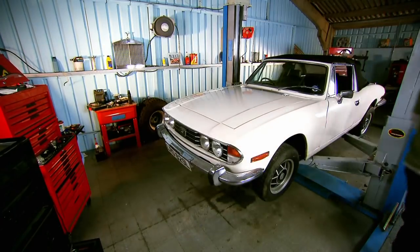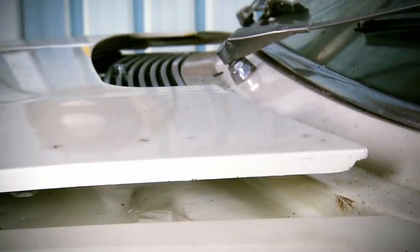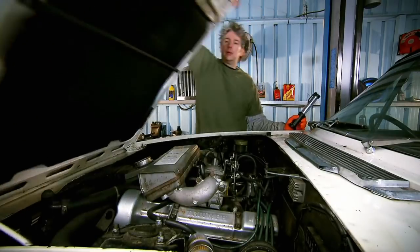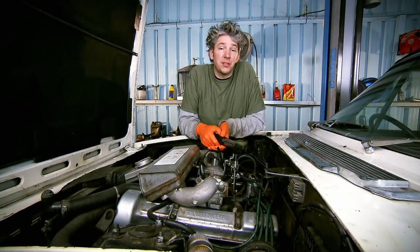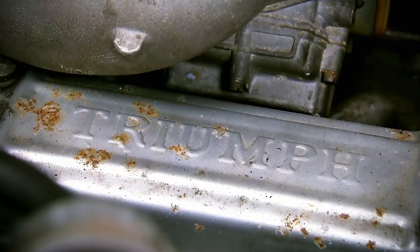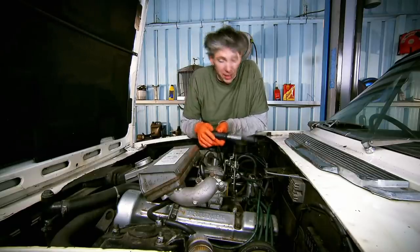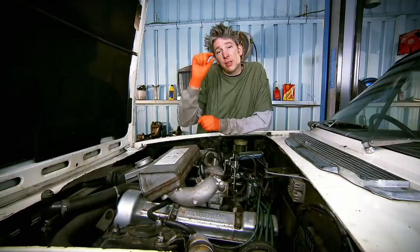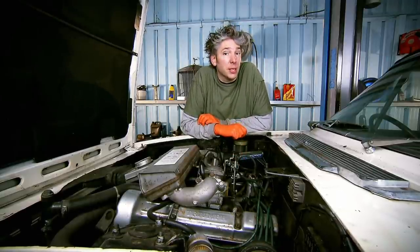The cam cover gasket is the seal between the cam cover and the cylinder head. They often fail on our British sports cars, so many Triumph enthusiasts will recognise this next job. Now that engine is a glorious British V8, but it's not the Rover engine everybody knows and loves — it's the rather less known Triumph unit. It does have a wondrous growl and Mike says it pulls like an express train, but this little leak means the cam cover gasket is a rather thick cork membrane that seals between the cylinder head and the cam cover — so it's spanner time.